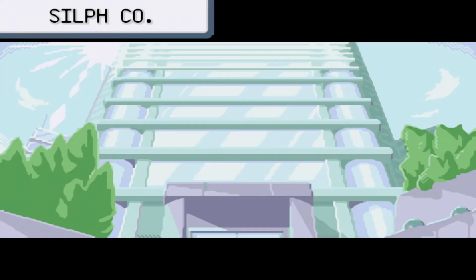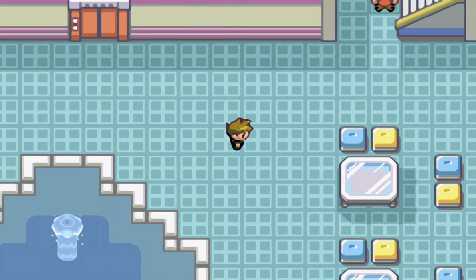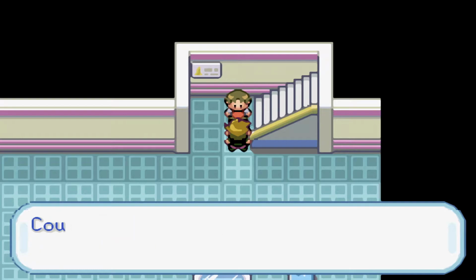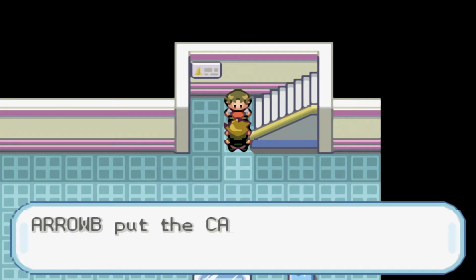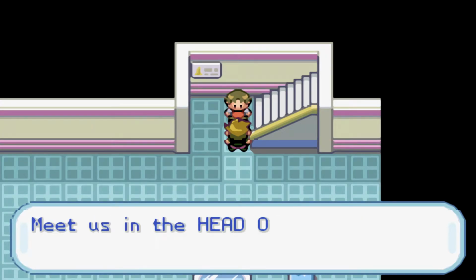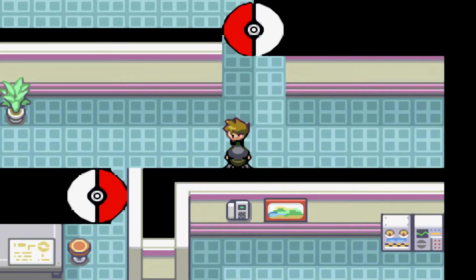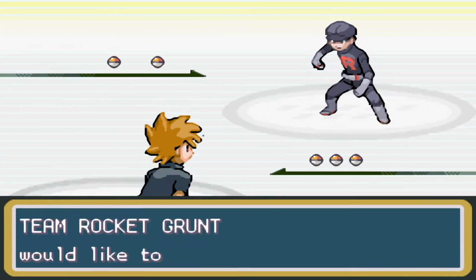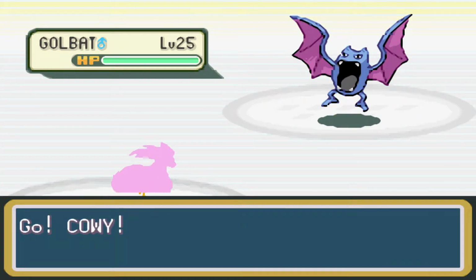Silph Co., first floor. A Card Key to all the... I'm always trying to defeat the trainers first, so you get all the experience and you don't forget any item, and then I'm gonna use the Card Key to open every door. That's my plan.